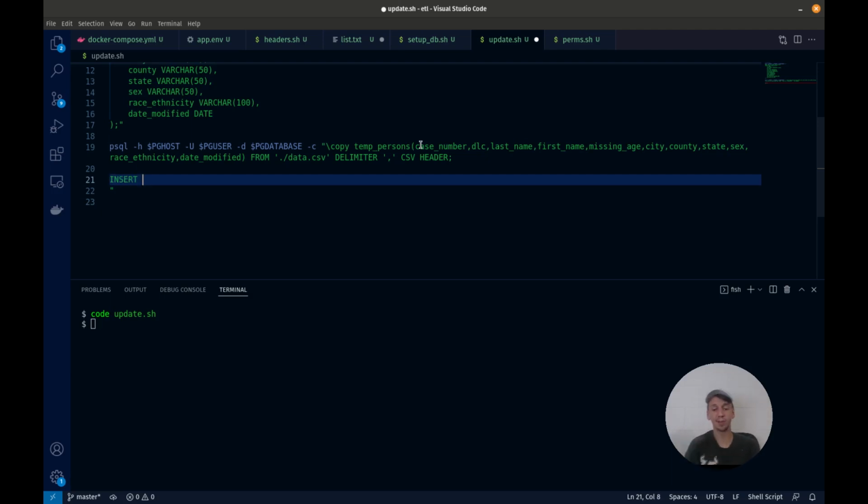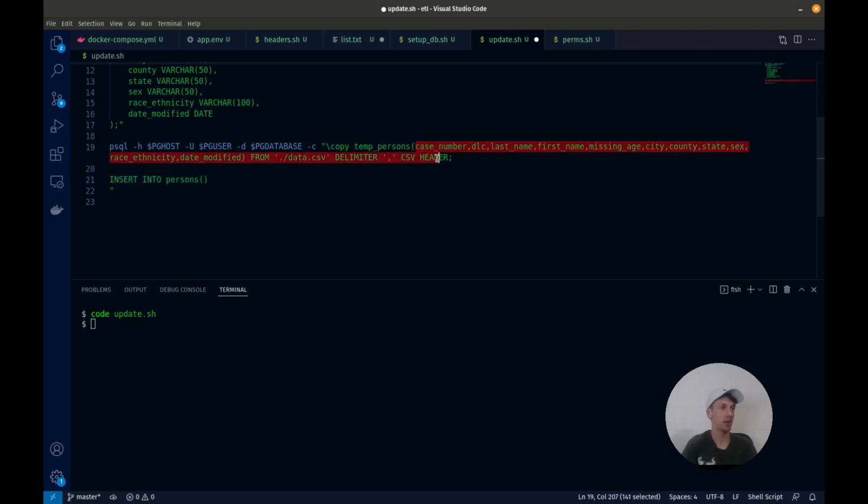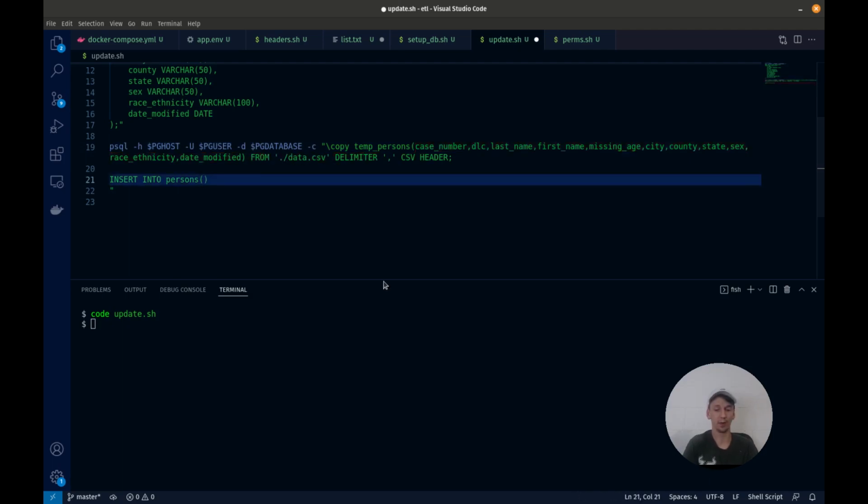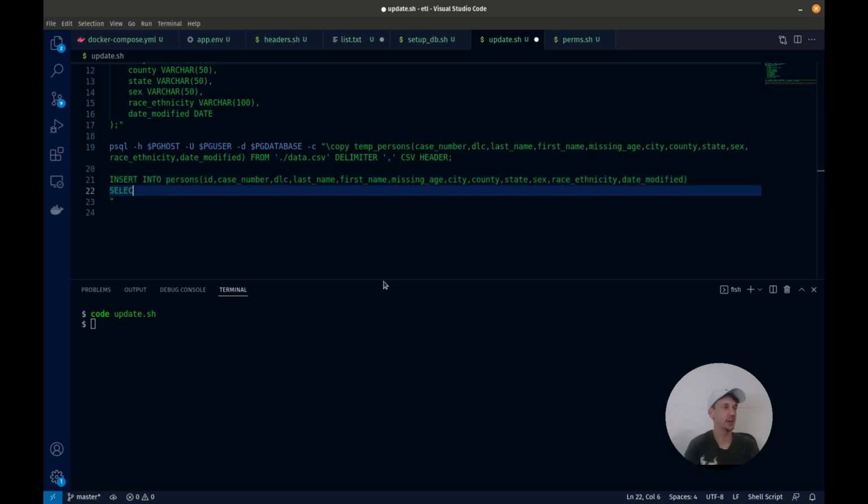So insert into persons, and we're going to do the same thing here, but this time with ID. Because the ID is the serial, if you remember, so comma, and then paste that line. So we have all those columns here that we're going to be designating the insert into, and then how do we select that data to insert?